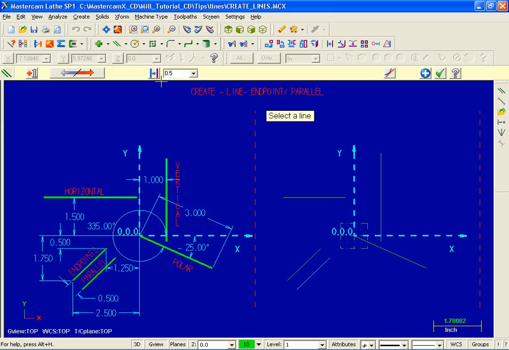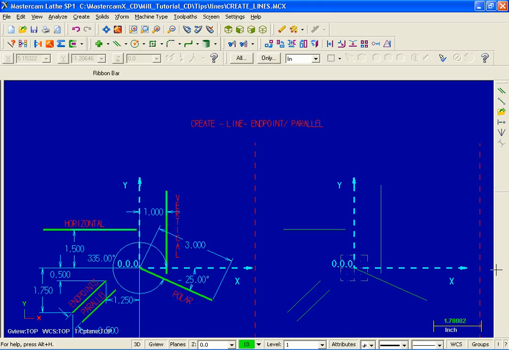Now just to the left is the flip button. I'm going to flip on it. As you can see, the line's flipped over. I'm going to hit flip one more time. Now we've got two lines, and both these lines are 0.5 away from this green line. I'm going to hit flip again, and that's the line that I want. So I'm going to move on up now and pick on OK.